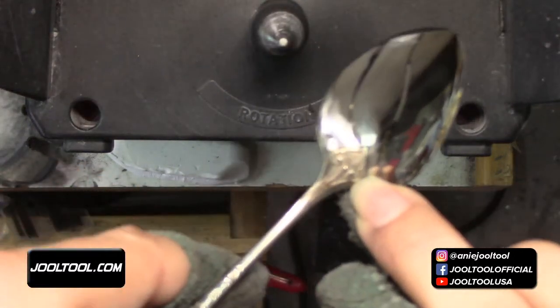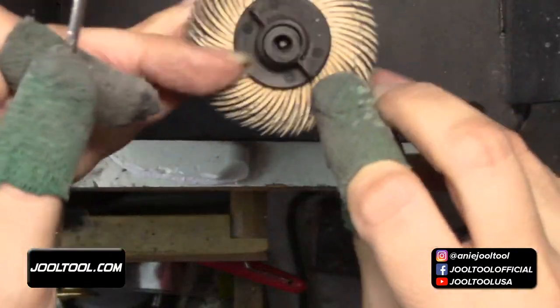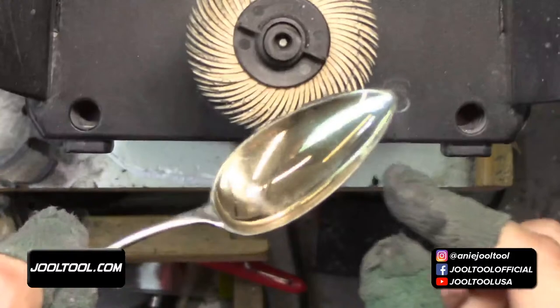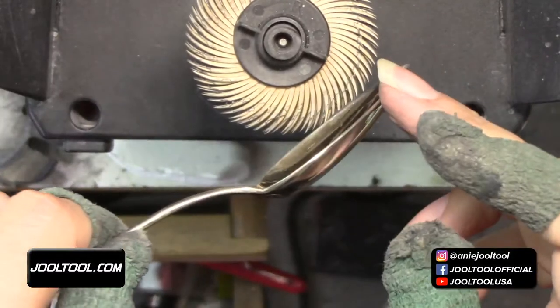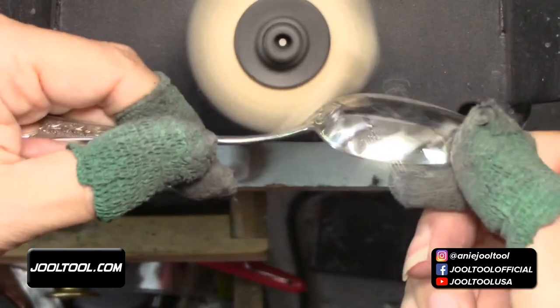As you can see, you guys, I didn't polish that. I don't know where my brain was when we were working on this. I think I got too excited to polish this. Oh, I should have polished the edges. Oh, well, whatever. We'll go back and do that. No big deal. So there we go. So there, I'm almost done.